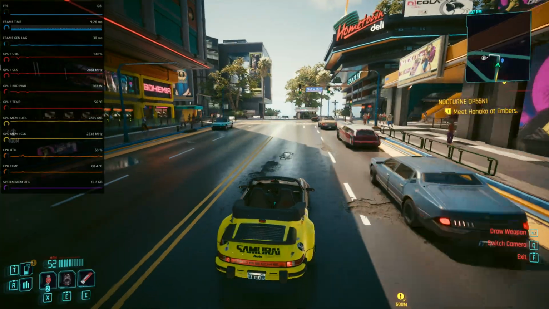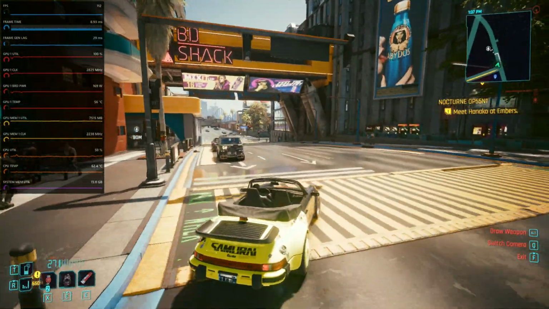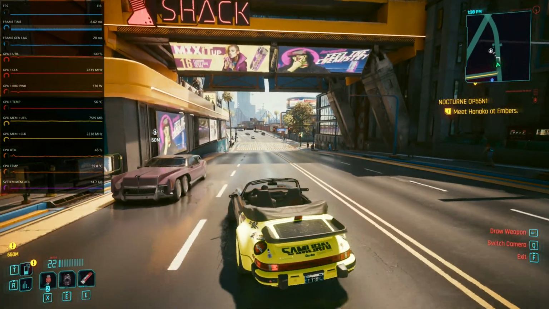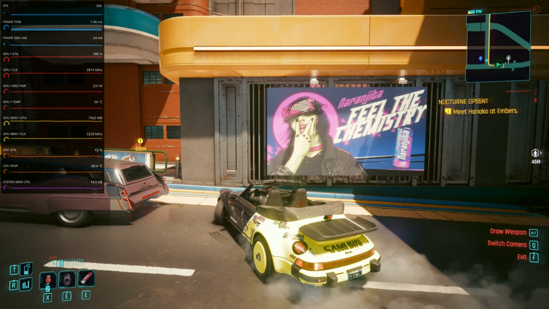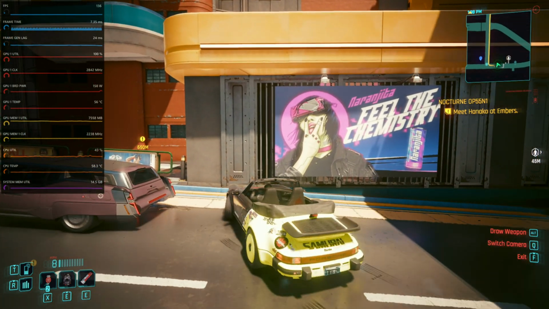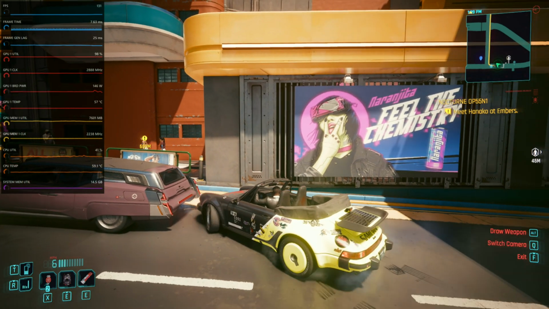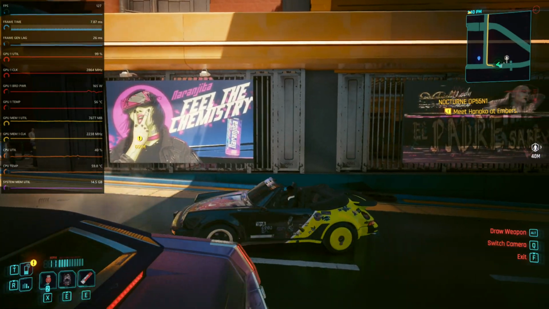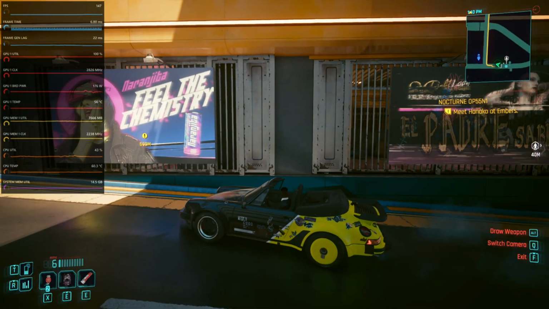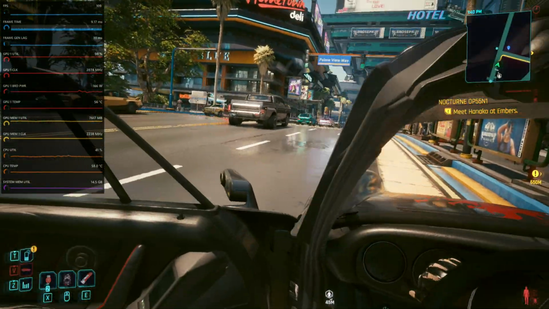So I've pretty much beat every mission on this game. I've beat the game now, so I'm just gonna avoid any missions. Just gonna go around and start some trouble, get into some conflict, and see how the game performs, especially while doing quick movements. I know a lot of you guys say this technology kind of falls apart when you're doing quick movements, so I'll definitely attempt to do that quite often and see if there's a frame rate drop.